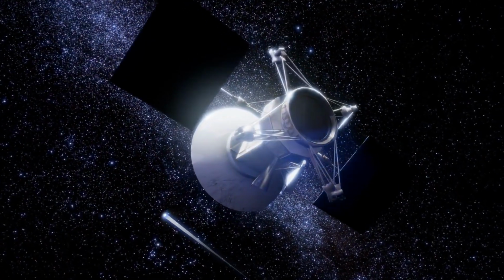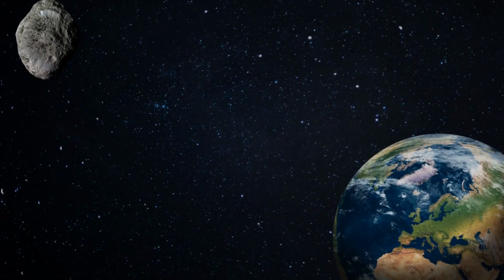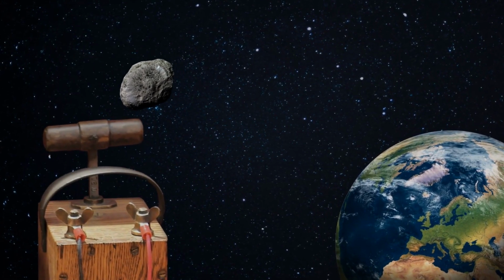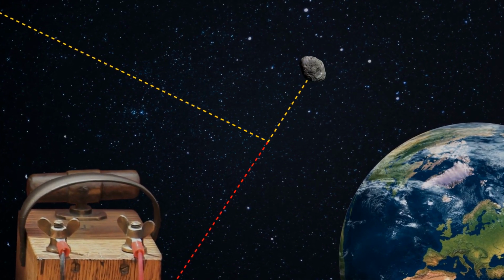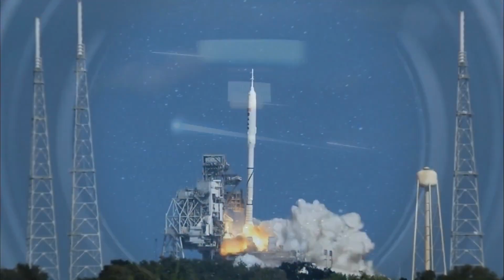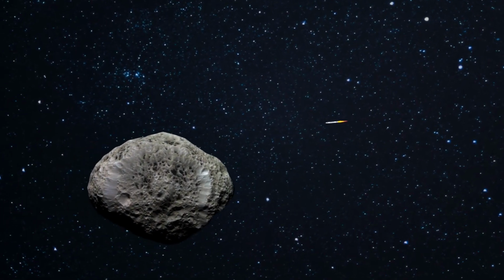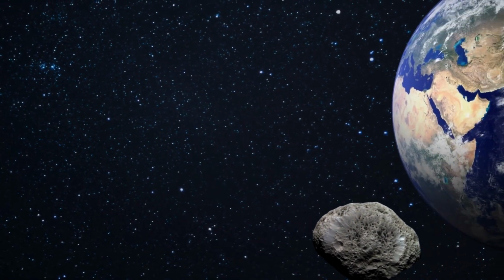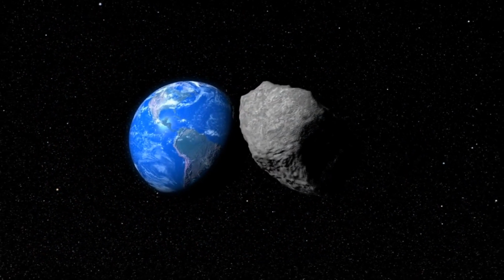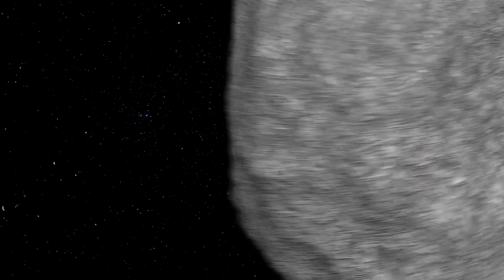So naturally, scientists are thinking of ways to protect the planet from such a disaster. The first solution is a controlled Big Bang. One of the laws of physics says that if you apply some force in one direction, it'll cause a reaction in the opposite direction. So if we spot an asteroid that is about to collide with Earth, we'll need to send a rocket toward it. This way, we'll produce a controlled explosion, not inside, but right above its surface. The blast will be directed upward, and the asteroid will shift downward. Even this tiny shift would be enough to change the trajectory of the asteroid, and then it'll fly past Earth.